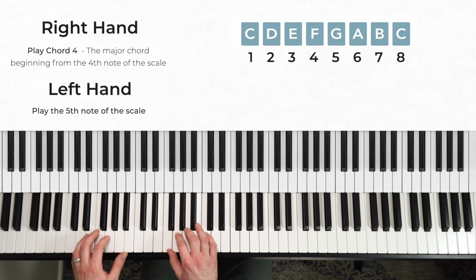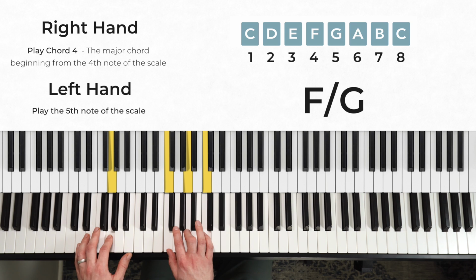We can call this chord an F over G. The F is above it, it's over it. That's how to remember which way round it is, and we can call this a slash chord, F/G. And that's it, that's the chord we're after, and that's the simplest way to find this sound.